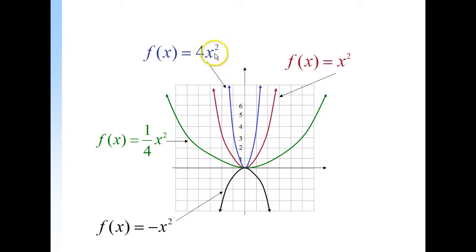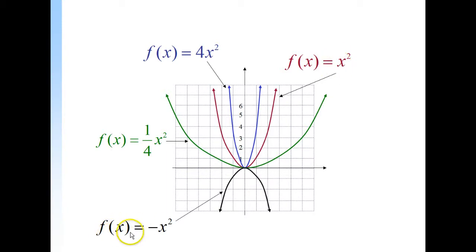Well, how about if it were a fraction, like 1/4? Okay? Again, compared to a 1 here, 1/4 opens it up much more. And if you had 1/8, it would even be more open. And notice now that here you have f of x equal x squared, where a is 1.